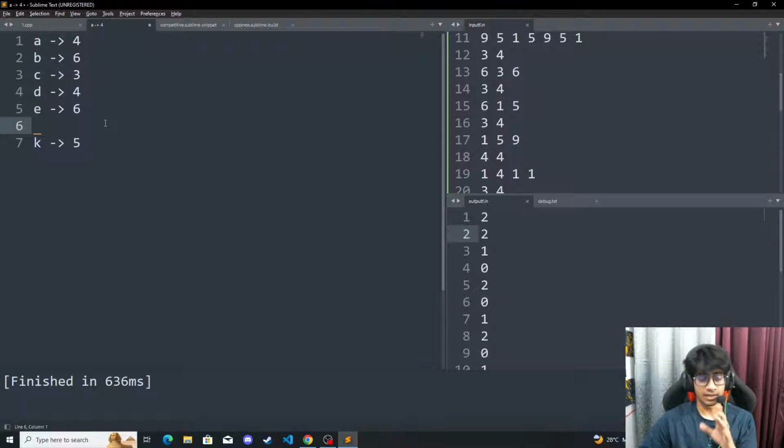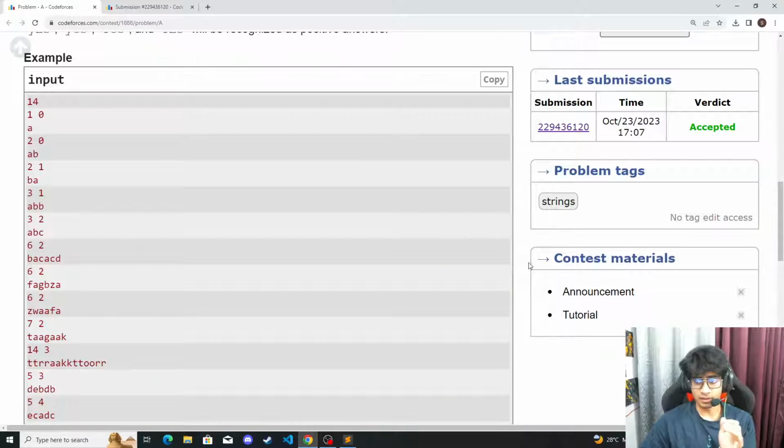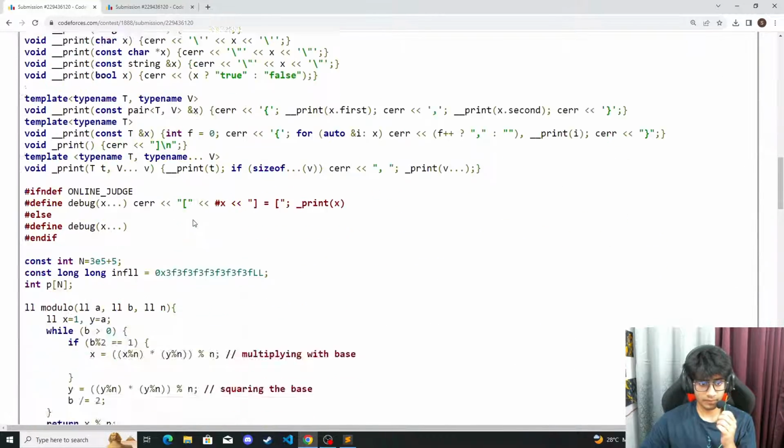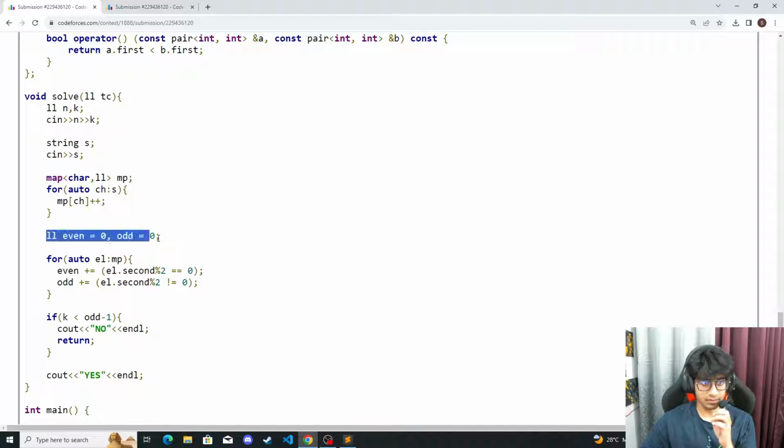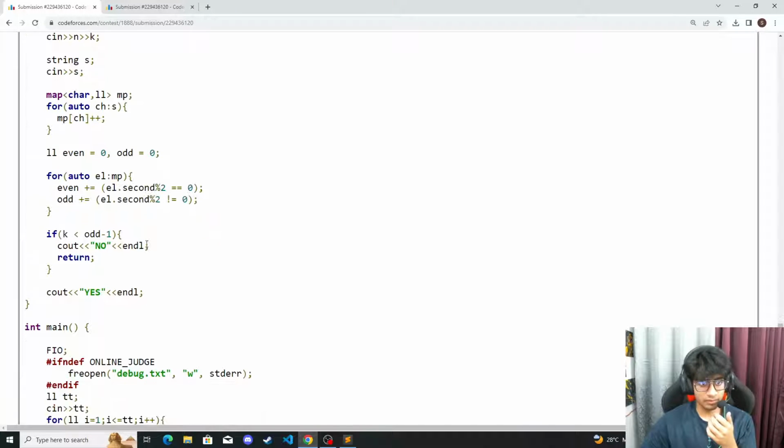Again you will apply that same logic. So the only issue where you will have to print no is: are you able to convert the extra odd ones to even ones? And that is the only no case. Now if you look at the code, you made a map of character frequency. I don't know why I counted even, I had some other logic before, but you counted the number of characters which are even and odd, and you simply have to check: can you convert the extra odd occurrence characters to even ones? If you can't do that, your k is not able to satisfy that constraint, you will have to print a no. Otherwise, it's a simple yes.